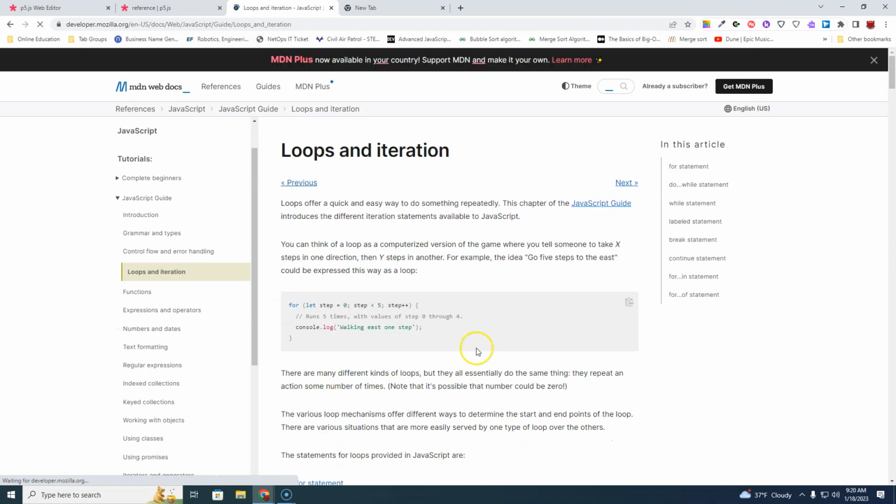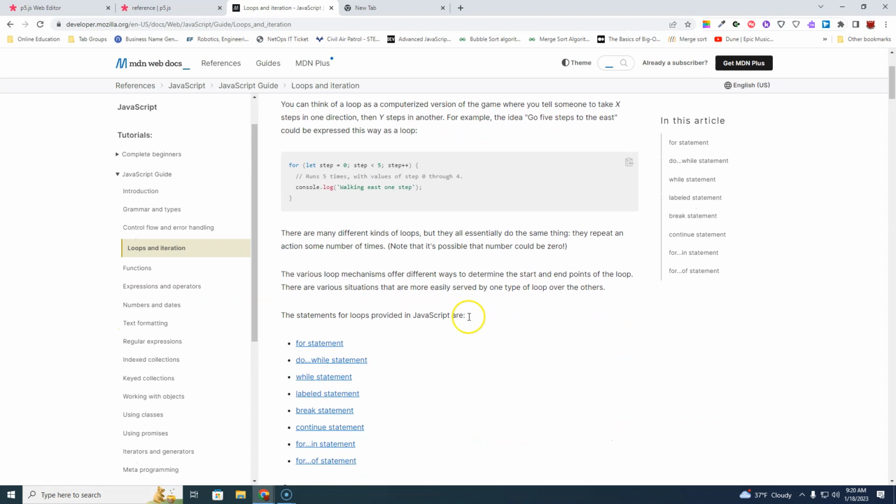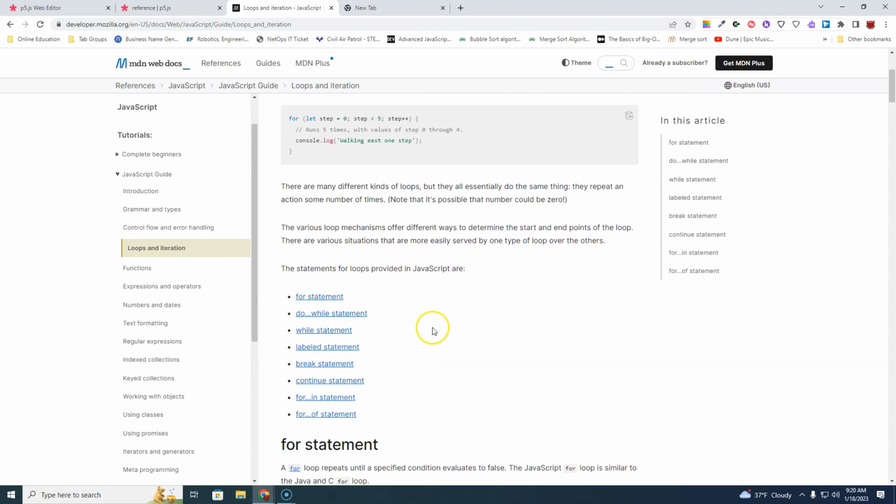So here is where we can start looking at things. Here, there's a number of different loops that we can use. The main ones that we will use are for loops and for of loops. The difference is a for loop will run an exact number of times, regardless of what you're doing inside of the code.